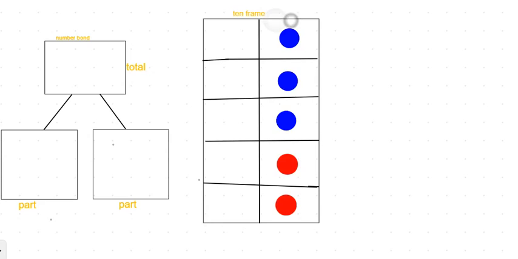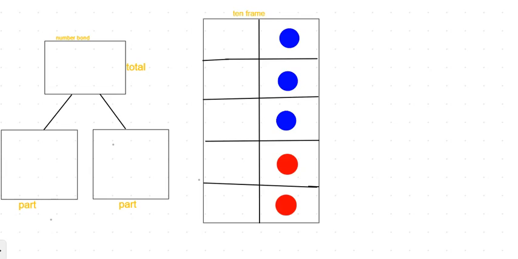The reason why I made a 10 frame is because I wanted you to be able to use your 10 frame and know that if you have 5 on this side and 5 on this side, you can visualize how many you would have and know that, oh, that's how much I have. That's how much is missing. And I know you're first graders, but guess what? You got this.